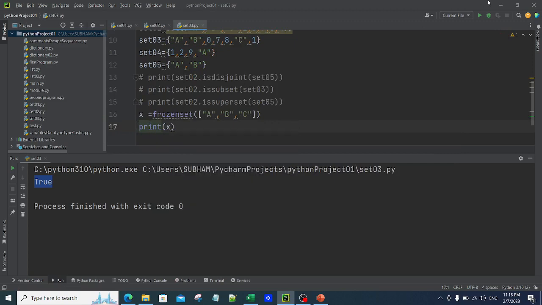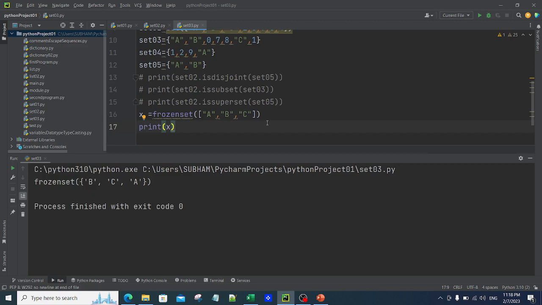So what does this frozen set do? A frozen set is a type of set which does not take any duplicates, and it is immutable. You cannot change it. Once created, it's done. You can't do anything with it. Basically, it is an unchangeable data type. You cannot change it, you cannot mutate it.